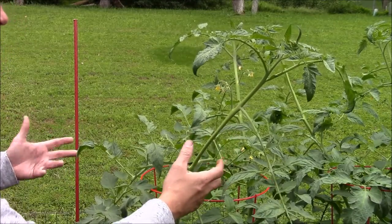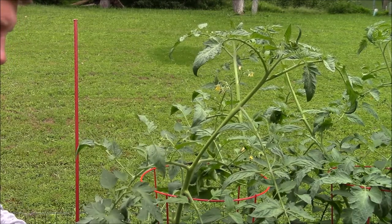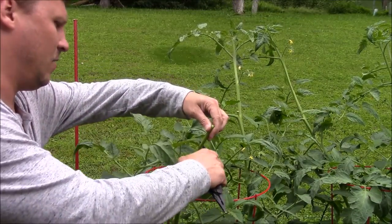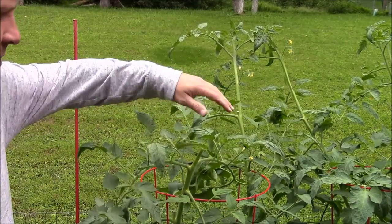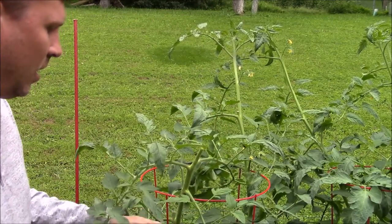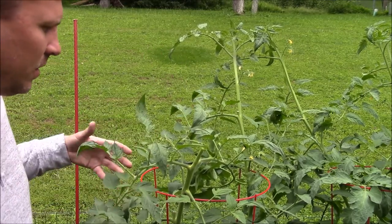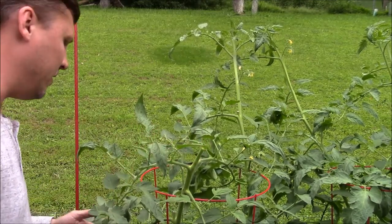These are indeterminate plants. So what I'm going to do — I'll pull up my multi-tool here — I'm going to top the plants. By topping them, I mean I'm just going to cut them right off. What that's going to do is basically stunt the plant and not let it grow any further up. It is going to produce a little bit more suckers, but I can trim those off every few days. What that's going to do is make this plant concentrate more on bearing fruit. You can see I've got a big cluster of flowers here that's going to bear fruit, and clusters all the way down.